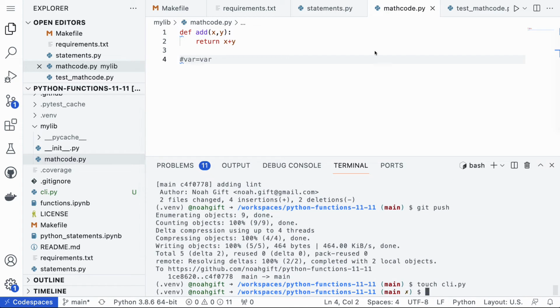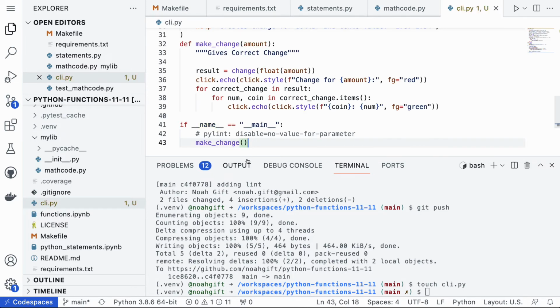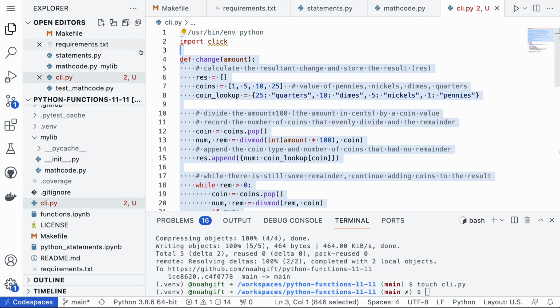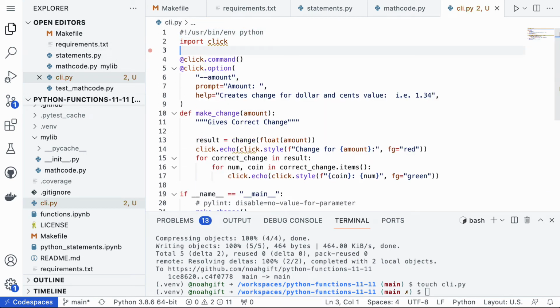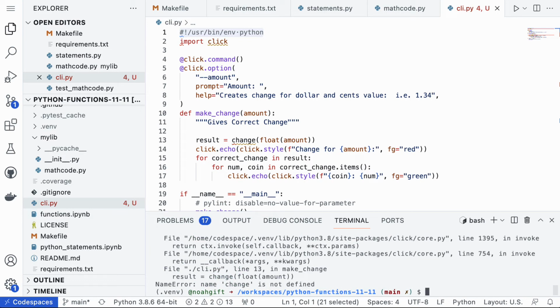Now, since we already have that library, let's use the library as well. So I'm going to take out this make change stuff. We want to do something different. And all I need to do at the top here is, remember we covered this at the very beginning, where you do a shebang statement, and if you make this executable, no one even needs to explicitly call Python. So let's first get that out of the way. Let's do chmod plus x CLI. There we go. So that works. Now, if we run this, it won't work, but let's run it anyway. Right, boom, it blows up.